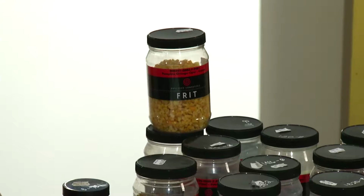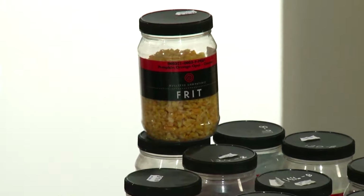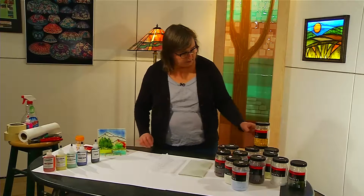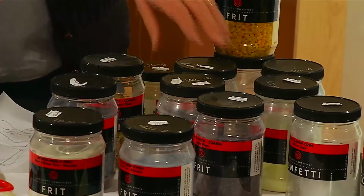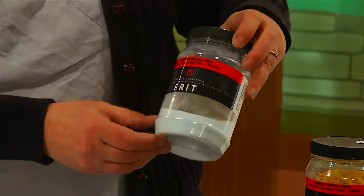One thing really important to remember about Fritz & Powders is that they're also available in transparent and opalescent glass. You have to look very carefully on the label to know what it is. Opalescent glass always says opal. The transparent glass doesn't say transparent, it just says the color it is.